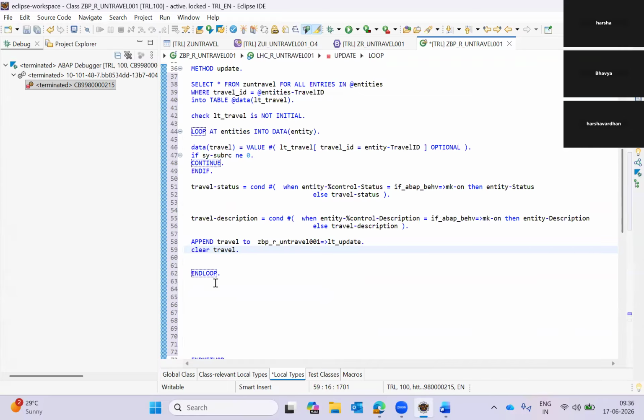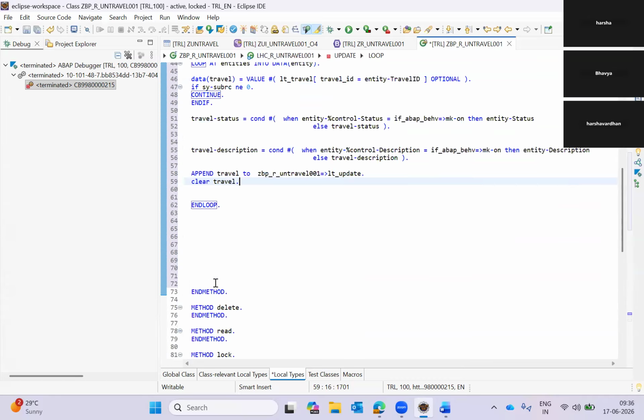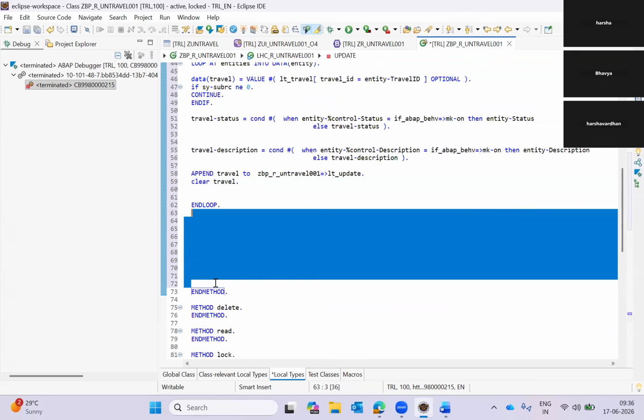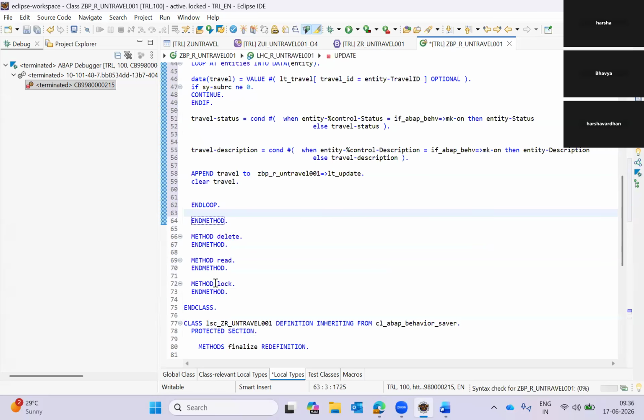Okay. Now at the same time we'll implement the delete operation as well. To perform a delete operation, we don't need a complete record to be deleted. We just need a key to be deleted. We just need a travel ID to be deleted. Remaining things we don't need. Okay.